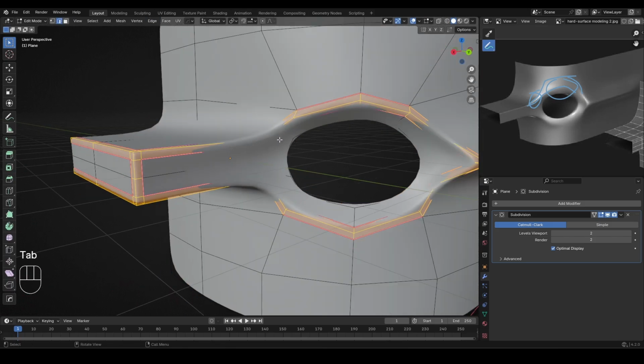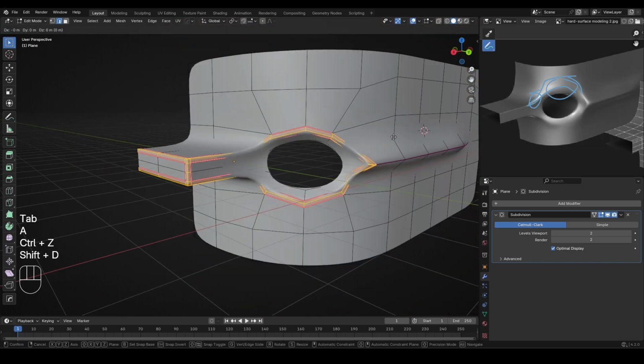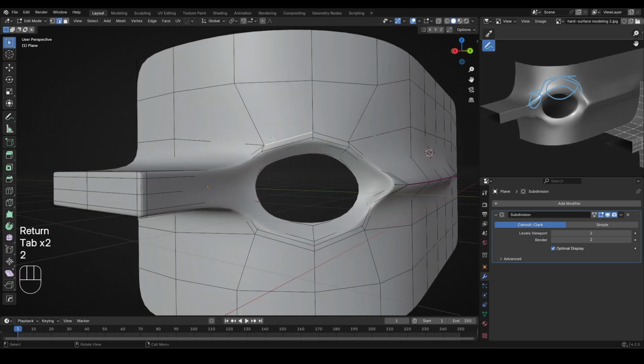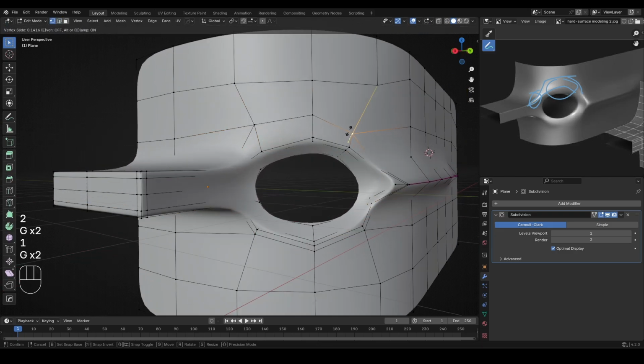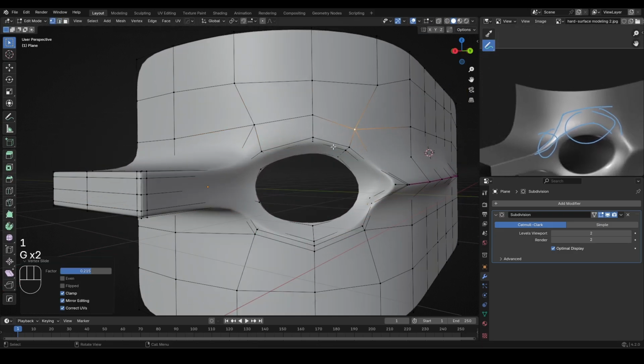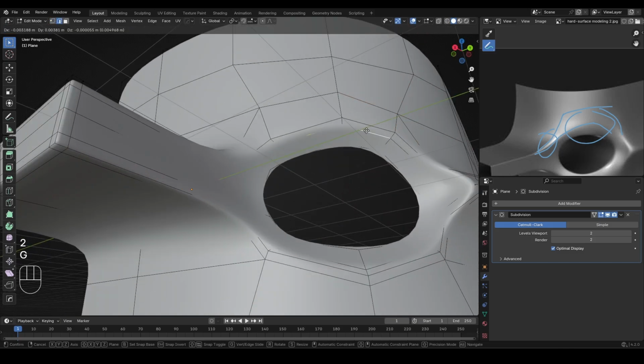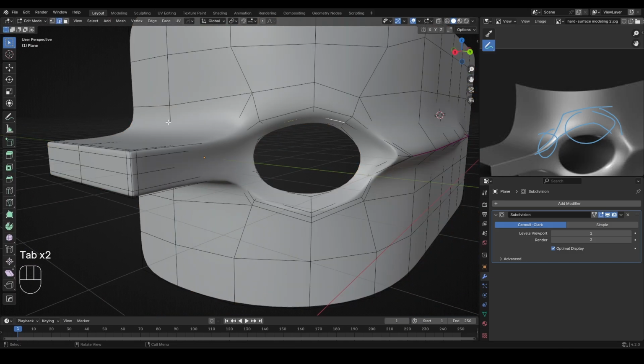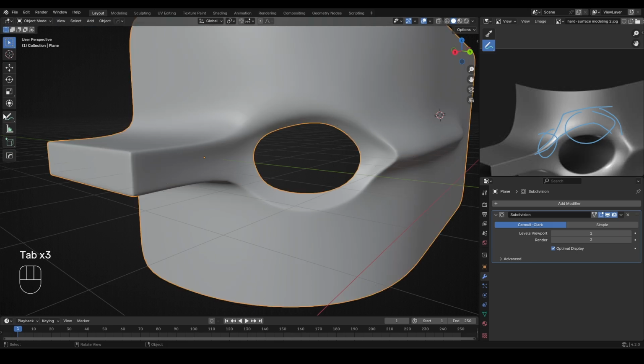And now I will uncrease all of these, and I will move these upwards to get the smooth effect that is present in the actual shape. As you can see, it just goes in this direction and fades away the crease.